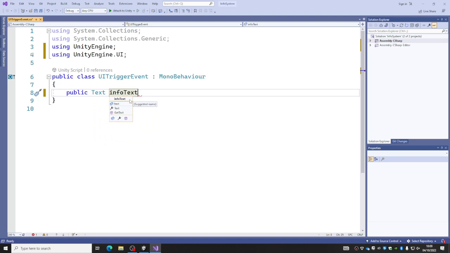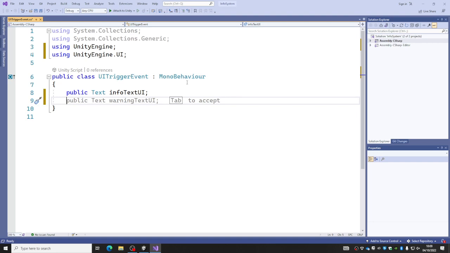So our text that we've added to our panel, or info text UI. I forgot that it gives you prompts. We then have the character icon. So that's going to be a public, and that's an Image. Remember, because that's the component that was added onto it. So public Image, and we can call this character icon UI. So you'll be able to change that as we go through.